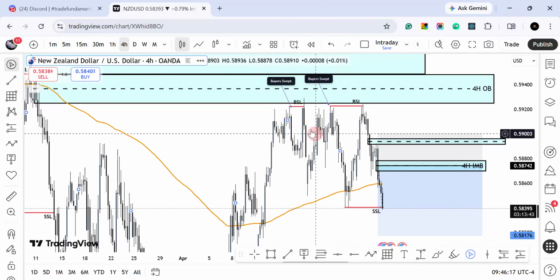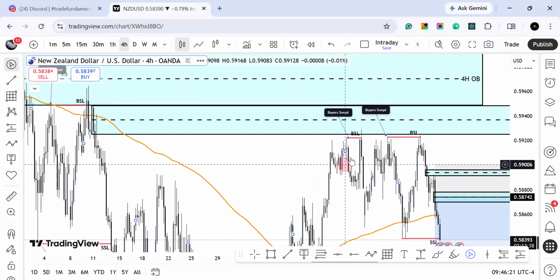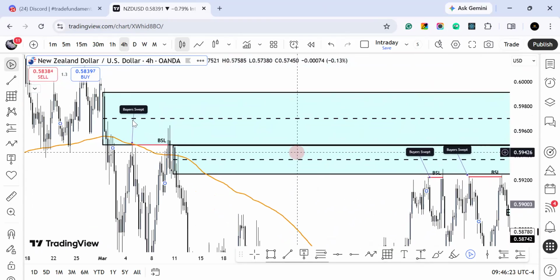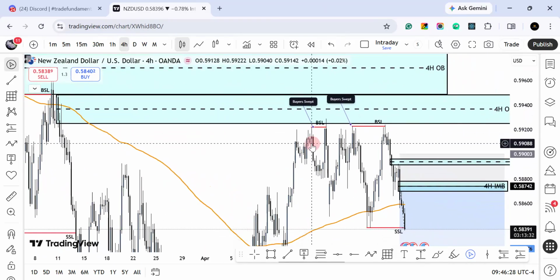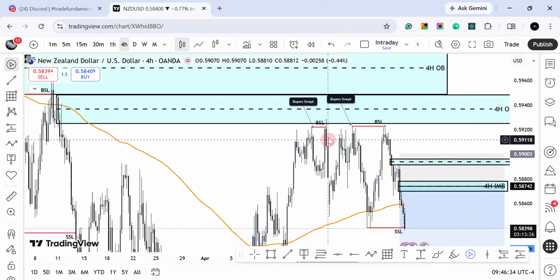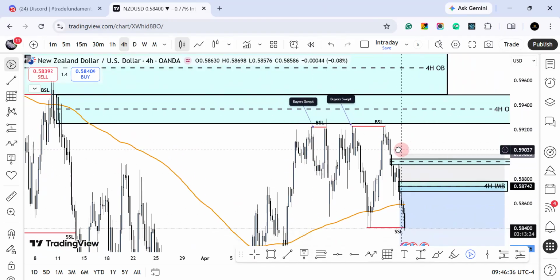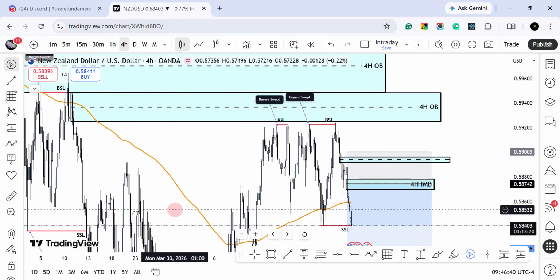The high swept, a high swept, and then right here after they established it, they came back into discount after this displacement, right? Never violating this high, this is a strong high, right? After this displacement, these are all basic things about price action that I've showed you. Established a high, they went away from it. Then they swept it into the 4 hour order block, right? That was left before we moved this displacement down.